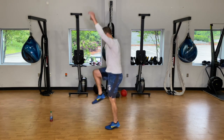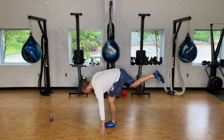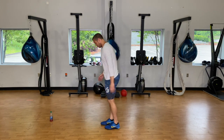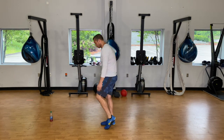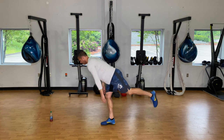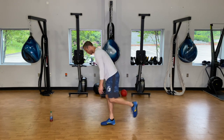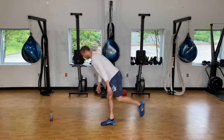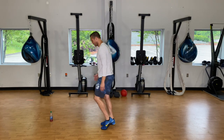Five with a hop — keeping the shoulders pulled back, find your balance on those hops and try to stick that landing. Then go to the other side — really drive those hips back, take that back leg and drive it back, keep your back flat and then stand. Then five with a hop.